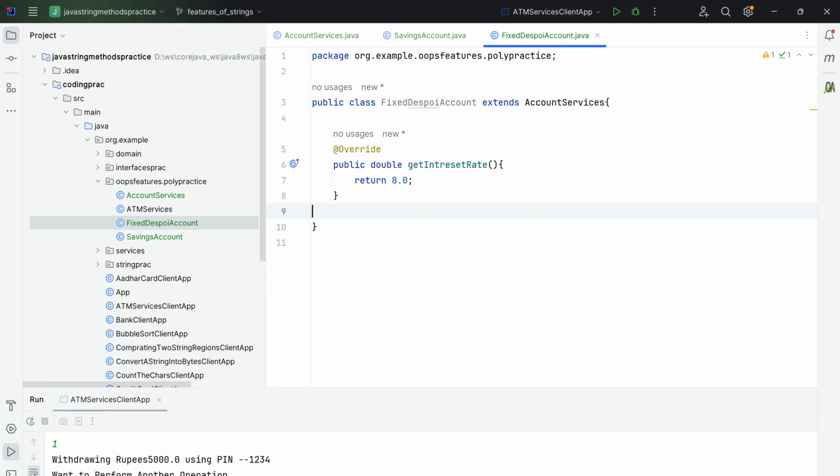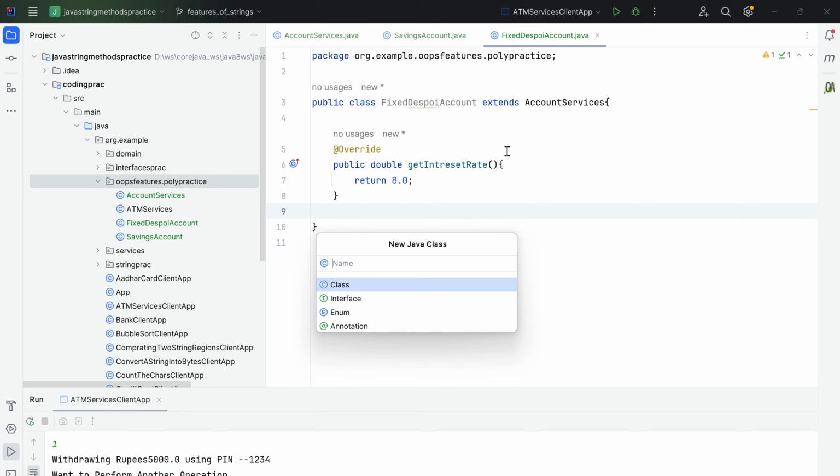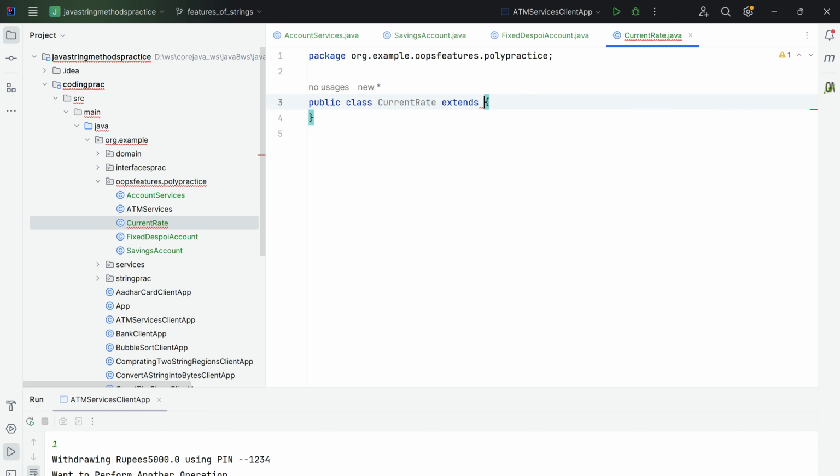So let me create one more class, that is for current account. For current account, the interest rates are different. Current account extends, let's say, account services.